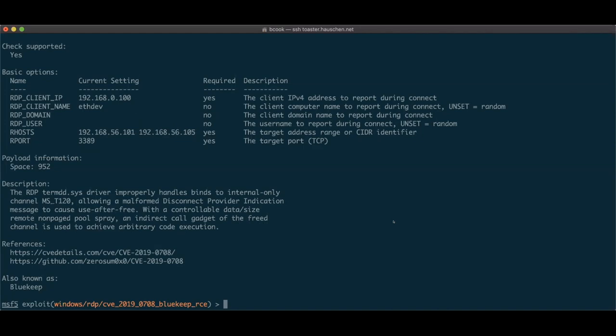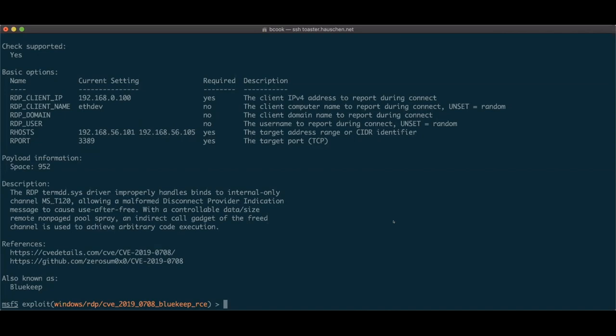And when you disconnect from this channel, if you send a malformed disconnect message, it would cause a use after free vulnerability. So effectively, you as an attacker could change what data would be pointed to at some point within the disconnect process. That means the vulnerability is triggered on disconnect. If you can get shellcode sprayed into a predictable location within the operating system, then you can leverage this use after free vulnerability to get indirect calls through a specific gadget within the disconnect code and execute code arbitrarily.